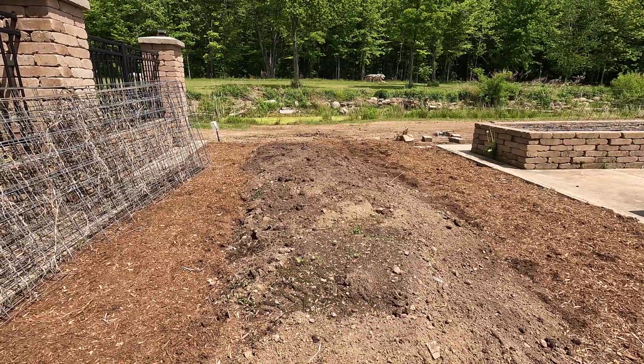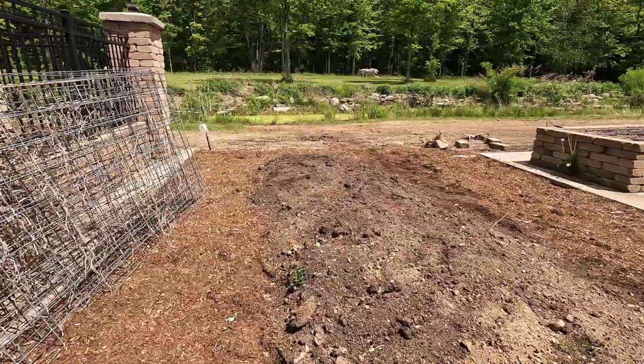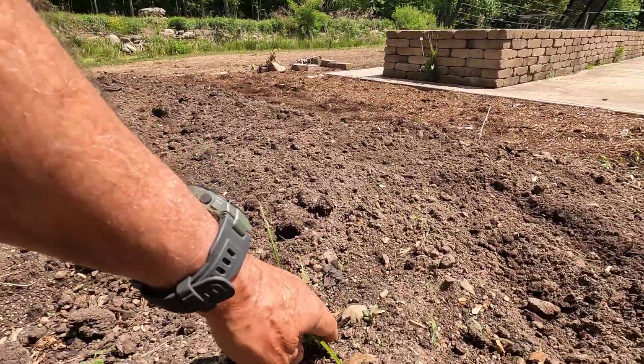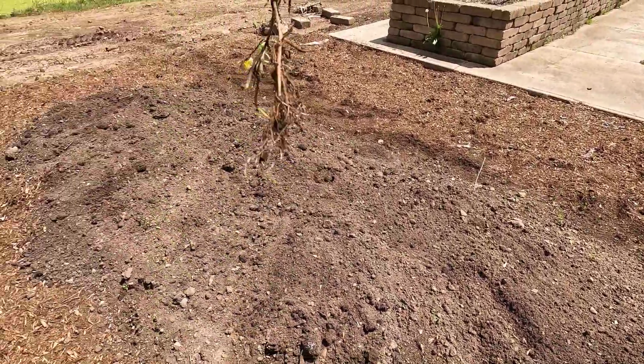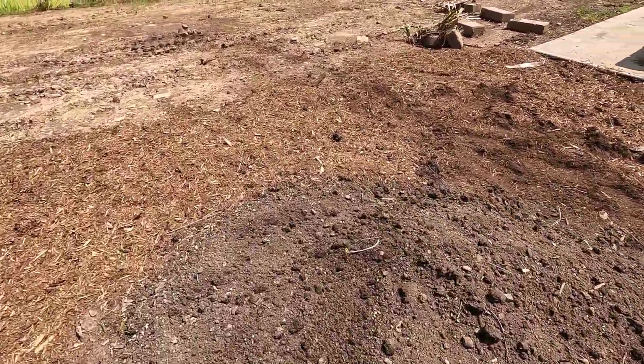So what I'm going to do now is run the rototiller over here, and I see a bit of quackgrass right here and creeping Charlie. That quackgrass we don't want. Of course, creeping Charlie with its root system as well. That's a bean right there.